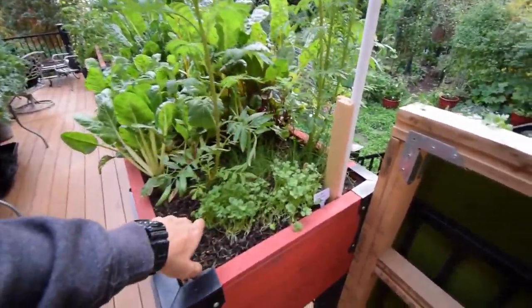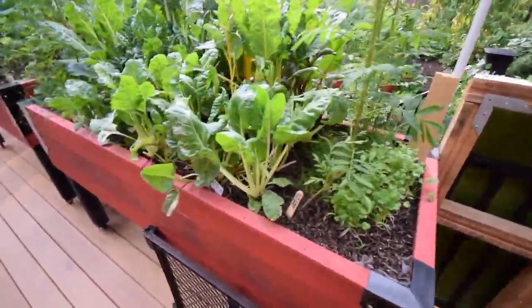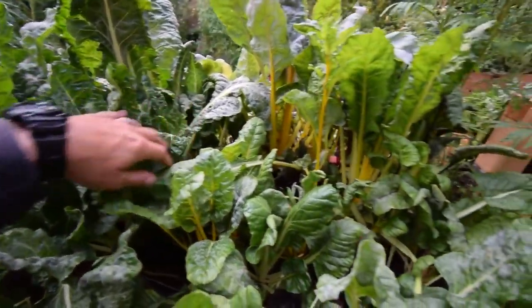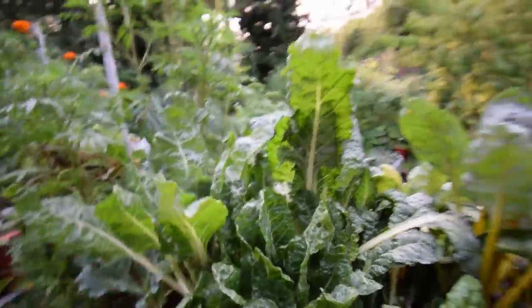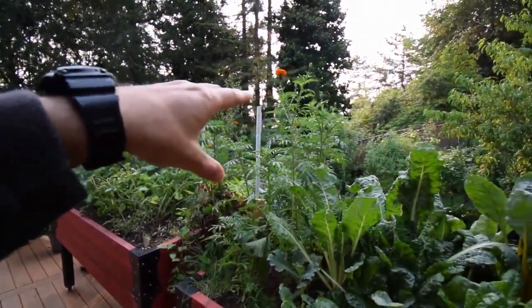You can see the cilantro is doing pretty well. Now there's the chives — we're thinning this out. Looks like we've got quite a bit of growth on our chard here, but the heat has kind of sapped a little bit of this because I took the covers off so that these marigolds could really start to get some sun.